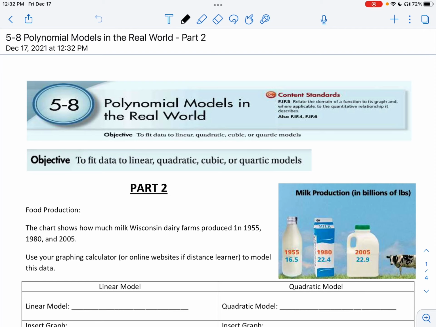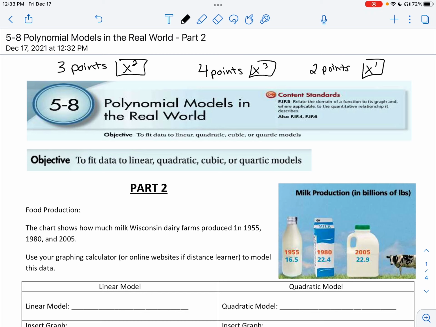So let's just review from the last video, right? If you have 3 points, that's going to make a perfect x squared graph, right? If you have 4 points, and they have to pass a vertical line test, that's going to make a perfect x cubed graph. If you have 2 points, that's going to make a perfect linear graph. So that's nice in terms of data points and making an equation. However, not everything's going to be perfect. And if you didn't realize yet, guys, the real world is not exactly what we call perfect, is it?